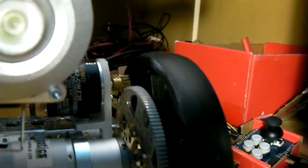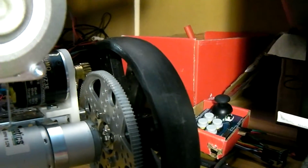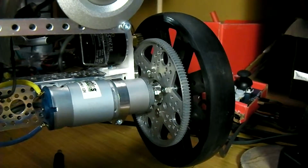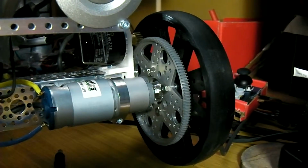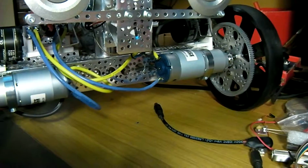The quadrature encoder hooked up to an 8:1 ratio on the aluminium wheel. The new 10 foot-pound, 20 amp stall current motors from Actiblonics. The second one thereof.